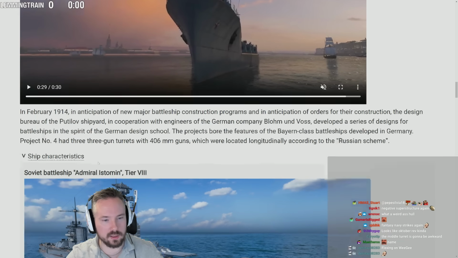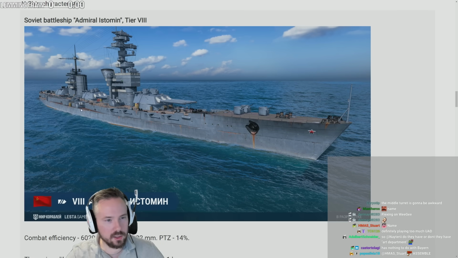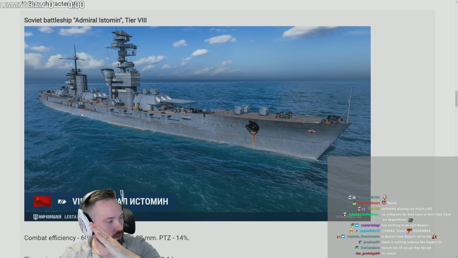Ship characteristics. Admiral Istomin. I mean, this doesn't look too much like Bayern. Because it's missing so much of, like, everything. But I guess maybe the hull part here is... This looks like a negative angle on the hull. Are you guys seeing it? It looks like the hull is like this. So the shells might pen easier on it. Huh. It reminds me more of Ismail, right?